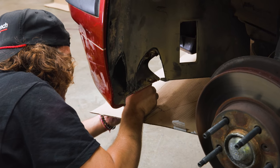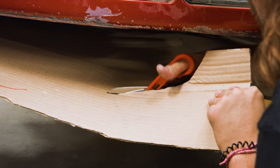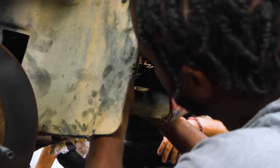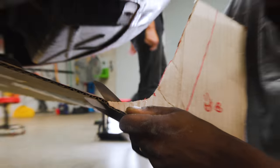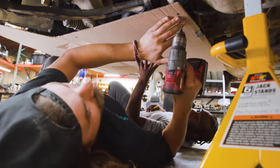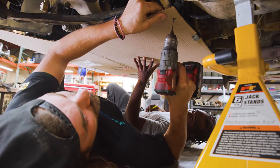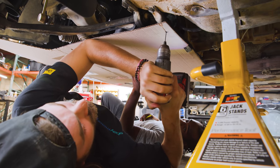We're just making a shape, and then ultimately we have to make it again out of metal. As I make it, I'm kind of erring on the side of too big, and we can always cut a little bit more off and just kind of hone in on it. All right, so I'm just gonna pop some holes. We're gonna put riv nuts up in this bar, and I'm just gonna put some holes through the cardboard and make marks in that bar.